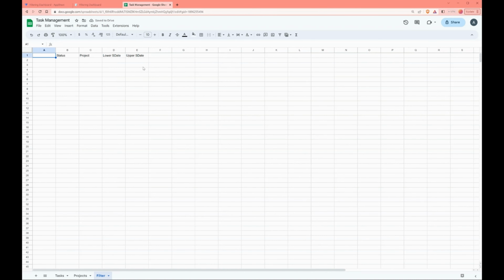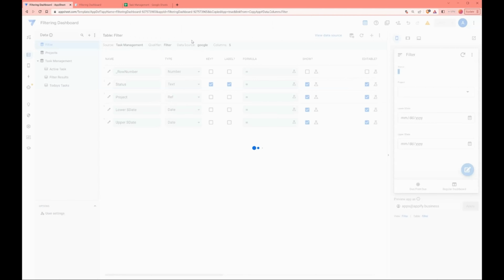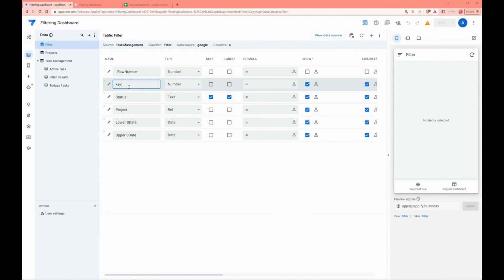And this reminds me that I should have added a key column to this table. You actually need one record in this table to start with, since we can't add anything to the table. So I'm just going to call this key as an example and put a 1 in. And that's all you have to do. We're just essentially registering one record with AppSheet. And this is also a reminder that we need to go regenerate our structure to pull in that change to the table. So here we are. We have our key added to the table. We're going to change our key column to the key column here.